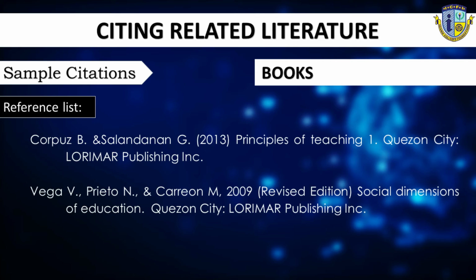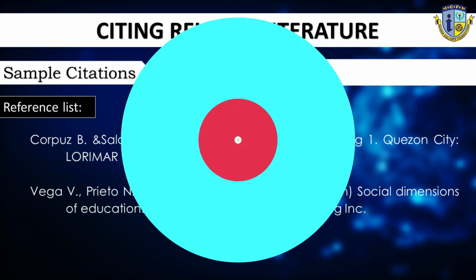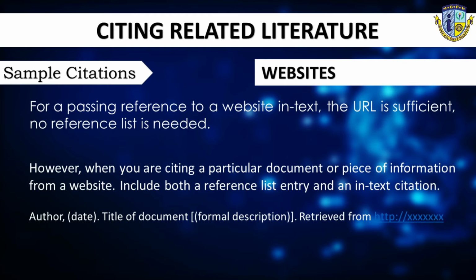This time, I'm going to show you sample citations. If your reference is a book, your citation should look like this: last name, first name, of course the initial, and the year in parentheses, the book title, and if there is any subtitle, then the subtitle, and the edition, first, second, third, and place, and after the place is the publisher. Now, take note that the reference list is for the papers you have read only.